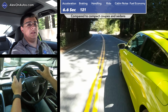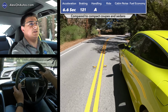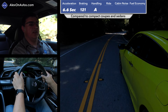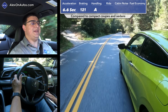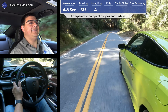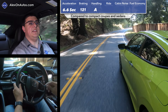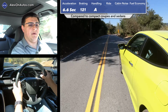No Civic would be complete without excellent handling dynamics, and that is certainly something that we still find in this vehicle for 2019. This suspension also doesn't seem to be quite as upset over broken pavement as we find in the Mazda 3, even though the suspension seems to be a little bit firmer tuned than what we see in the Mazda. That's why even in this trim, I'm certainly going to give handling an A. This definitely excels above just about everything outside of the more sporty-oriented set like the Elantra Sport, the Civic Si, the Civic Type R, etc.